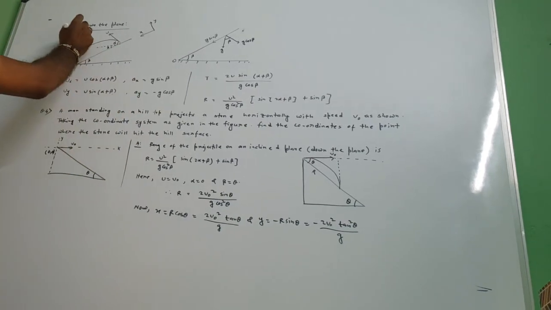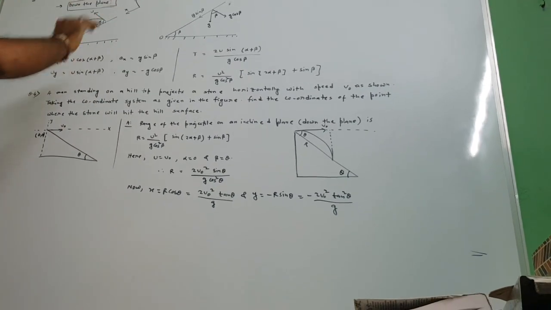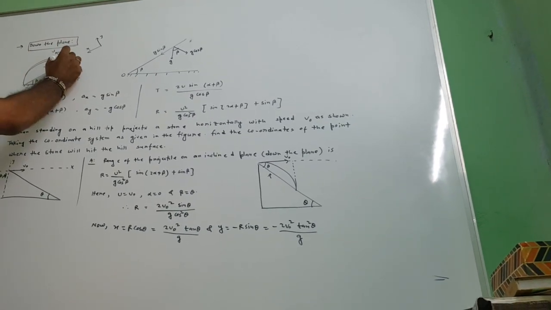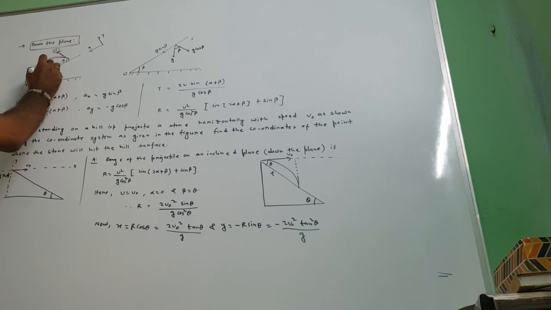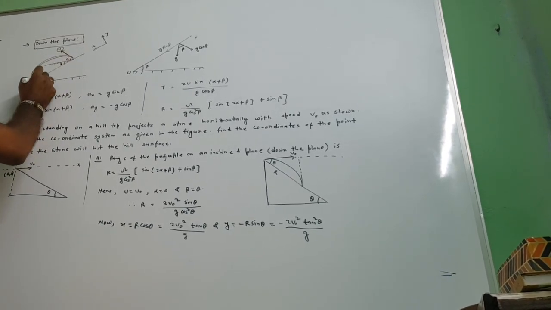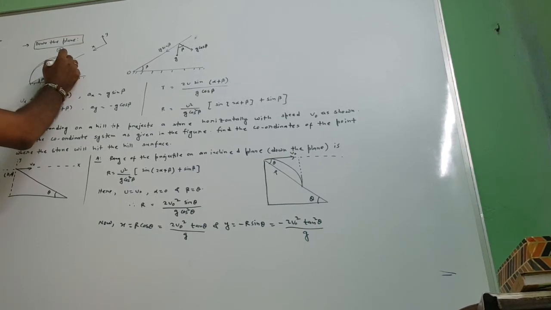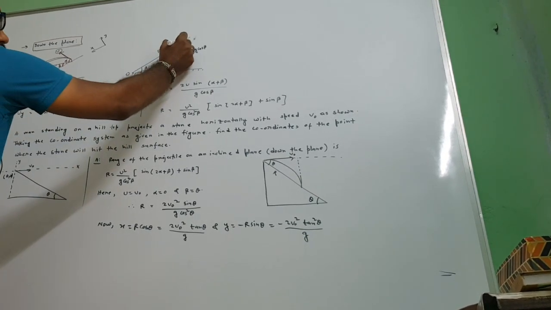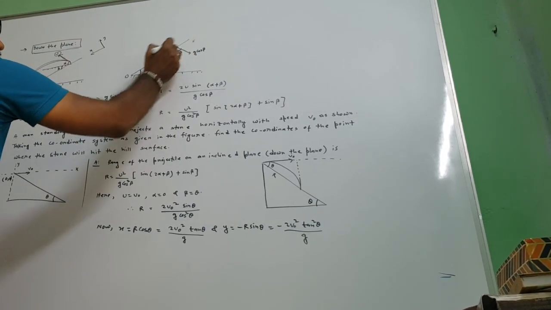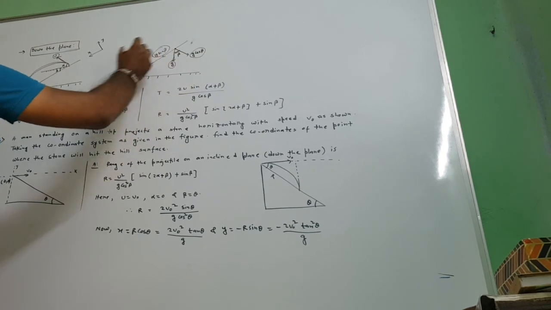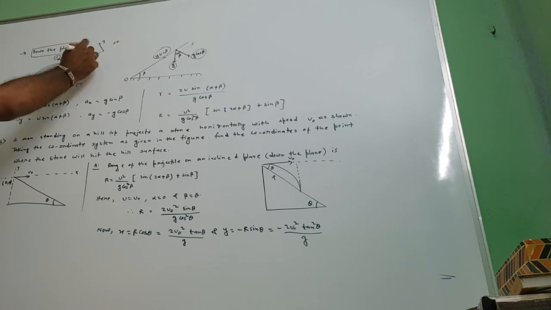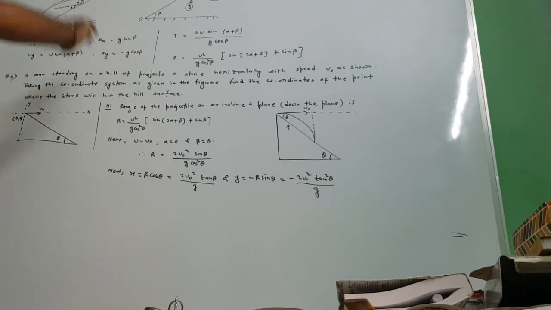So let us see what the equation would be for down the plane. If you have thrown something from here, it will go like this, and the initial velocity is u here, and the angle from the horizontal direction is alpha, and if this angle is beta, then this angle would also be beta, right? And this direction is the same as the previous slide we have learned, g, this is beta, this is cos beta, this is sin beta. But the notable thing is we have taken here the left hand side as positive x axis and the upper side as positive y axis.